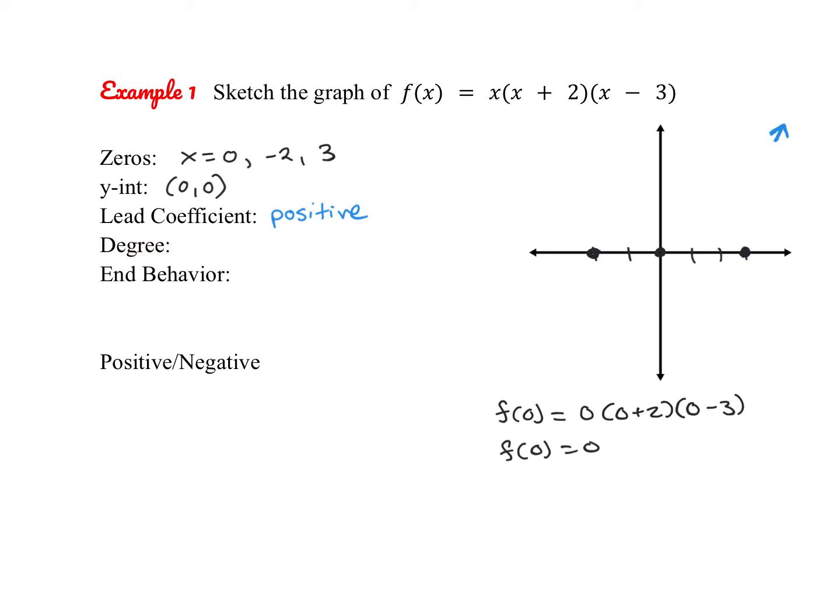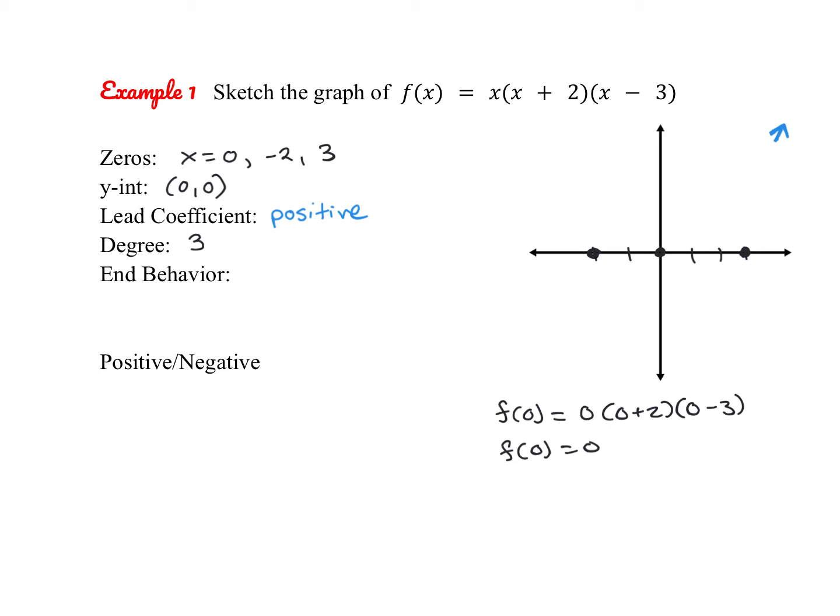Now we need to look for the degree of our function. So here we have to essentially count how many zeros we have. That will tell us the degree. Really, if we multiplied this out completely, we would get a term that is x cubed, because we have x times x times x. So 3 is going to be the degree of our function. Really, again, you can count how many zeros you have, including multiplicities. So here we have 3 zeros, which means our degree is 3.